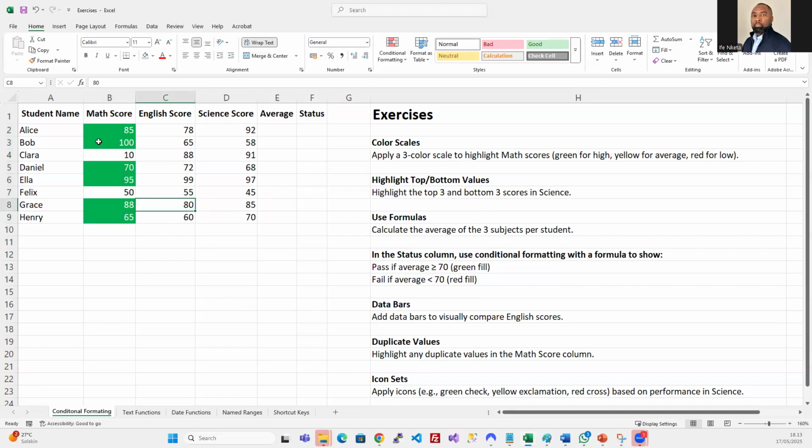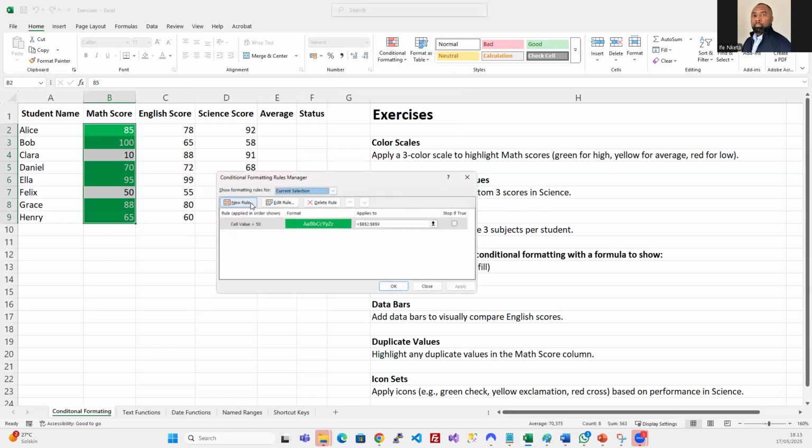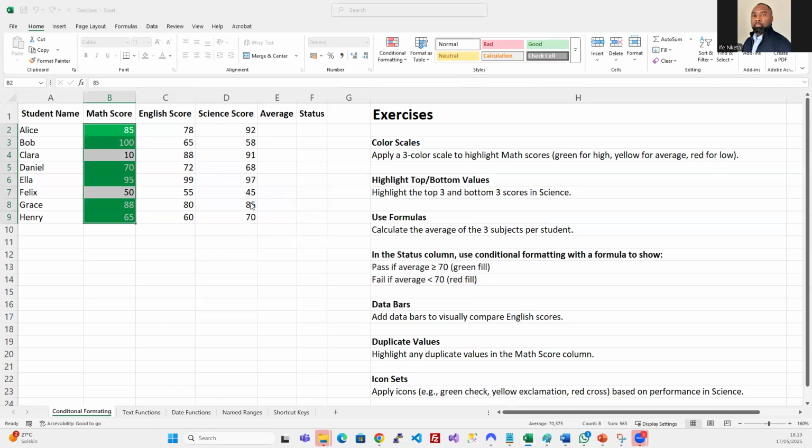And if I want those that scored less than 50 to be red, I can highlight all of those, go back to my conditional format, manage rules, and add another rule for the people that are less.